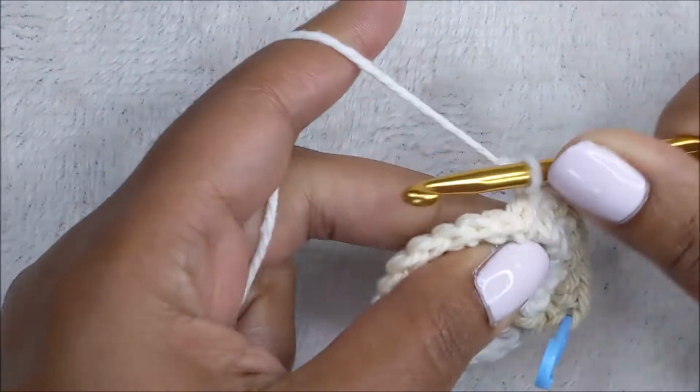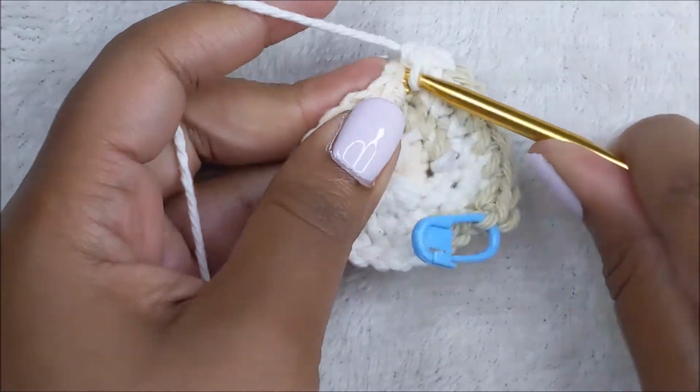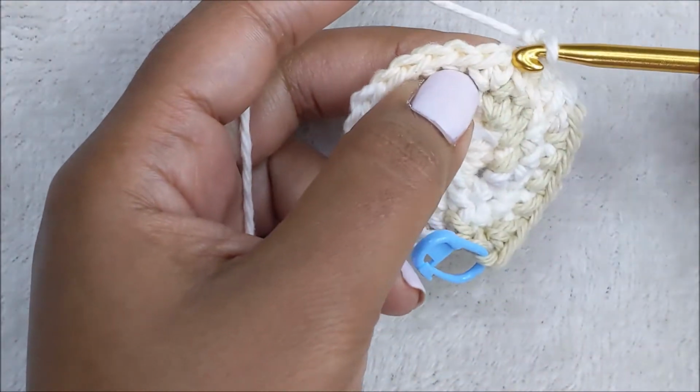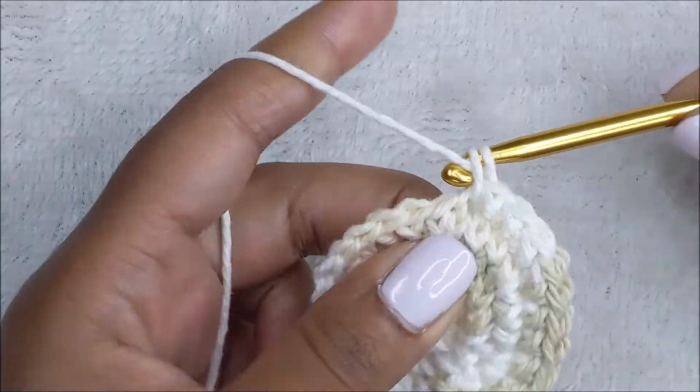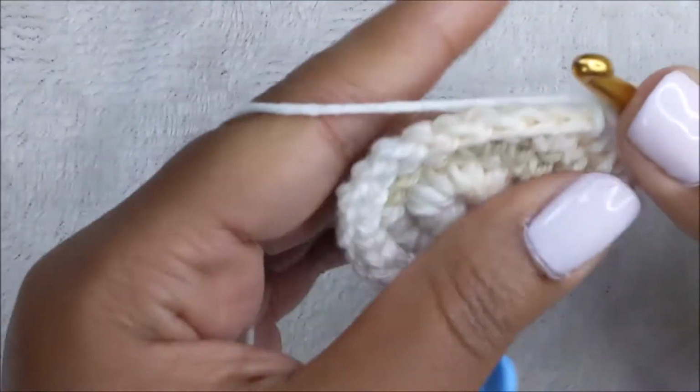So again, 1, 2, 3, then increase with 2 single crochets into the next stitch.